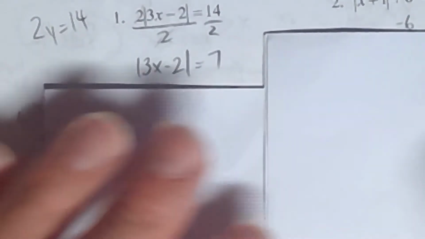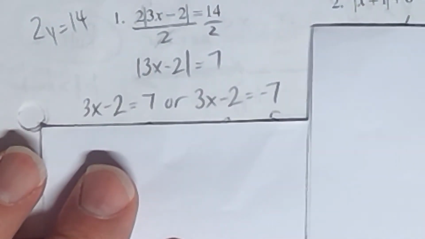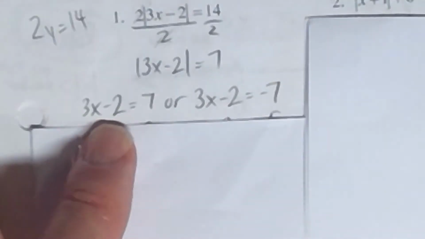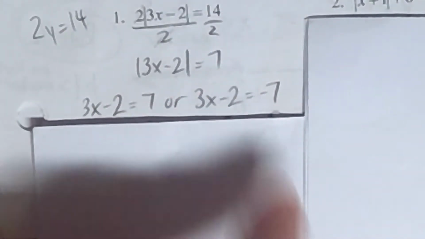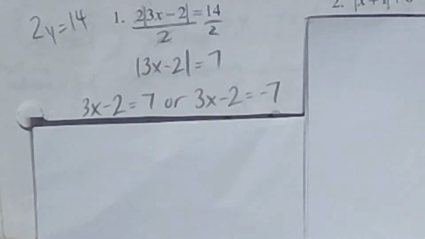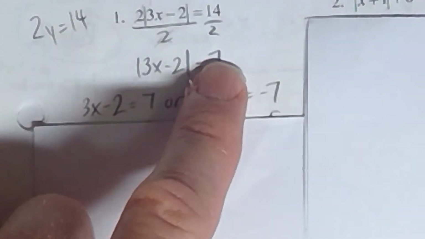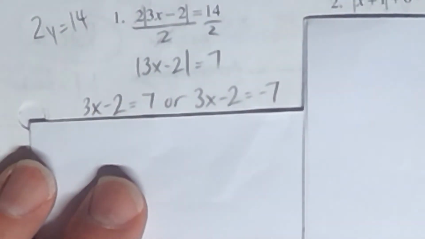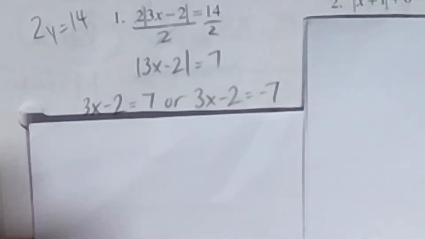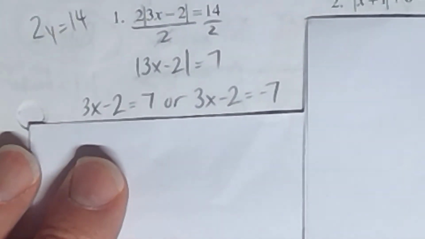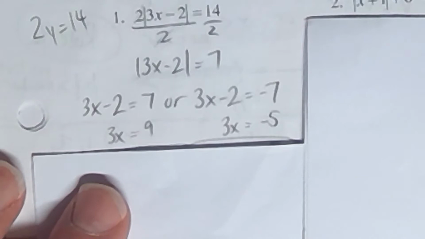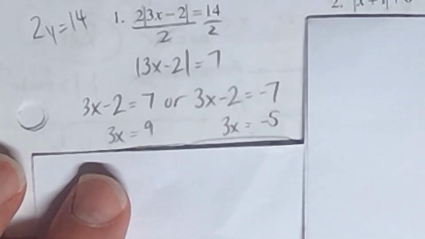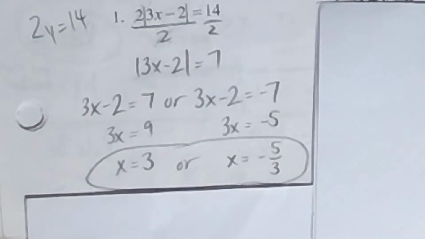And then once you get the bars by themselves, you write down the inside of the bars twice, just like we've been doing. The 7 is positive, so you don't have to worry about it being no solution or anything like that. And then 7 becomes 7 and negative 7. Again, this is according to rule number 1 at the top because it looks like that. And now that the bars are gone, you just solve these 2 separate equations in their normal way. Move over the 2's. You get this right here. Then divide out the 3's. And you get these 2 answers right here. And that is problem number 1.